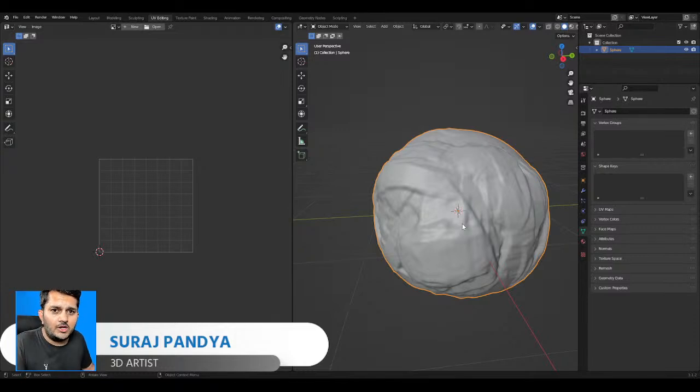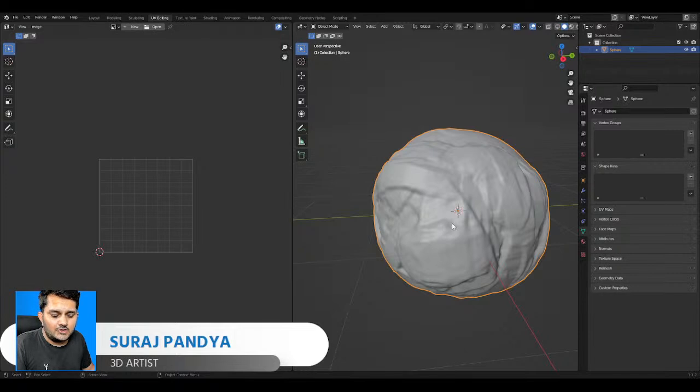So that particular thing we can say is unwrapping. You have to unwrap that object, and you can texturize or materialize or colorize your object with the help of UV editing. In Blender there are many options, but in my opinion, after unwrapping it, you have to choose Substance Painter. That is the most convenient tool in the market.